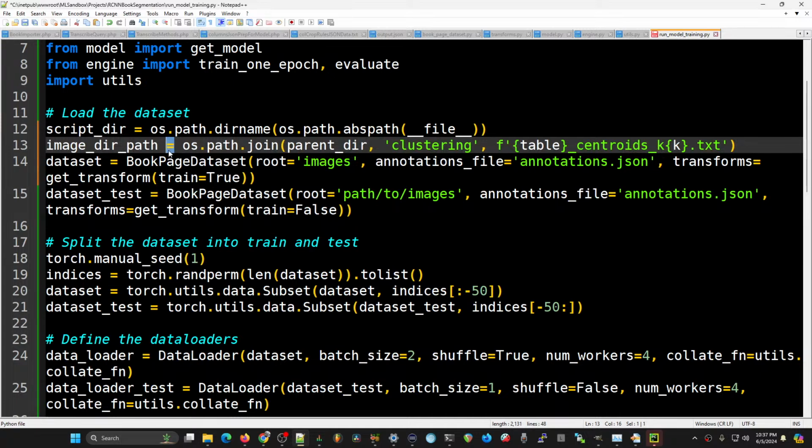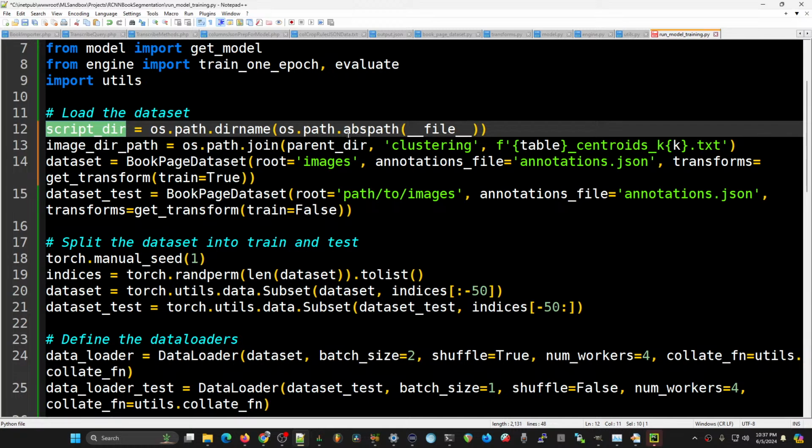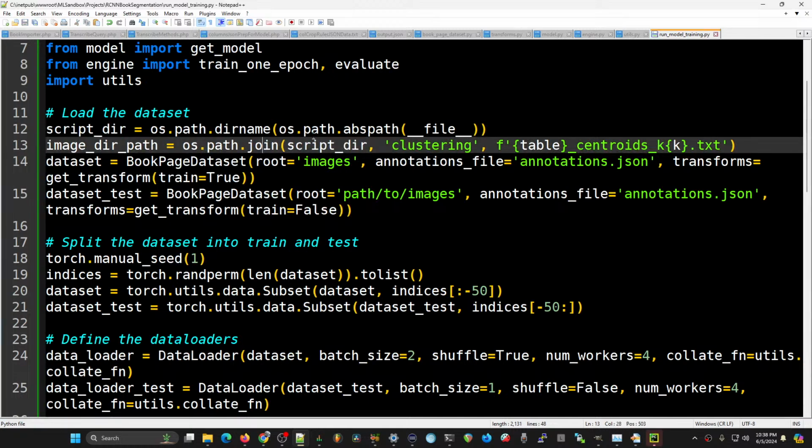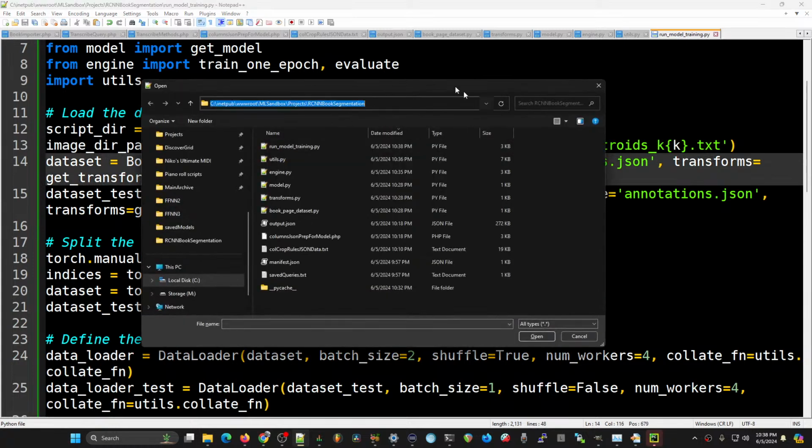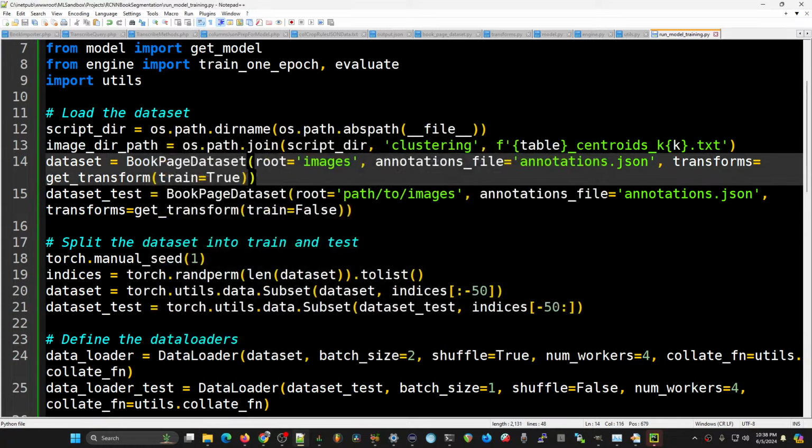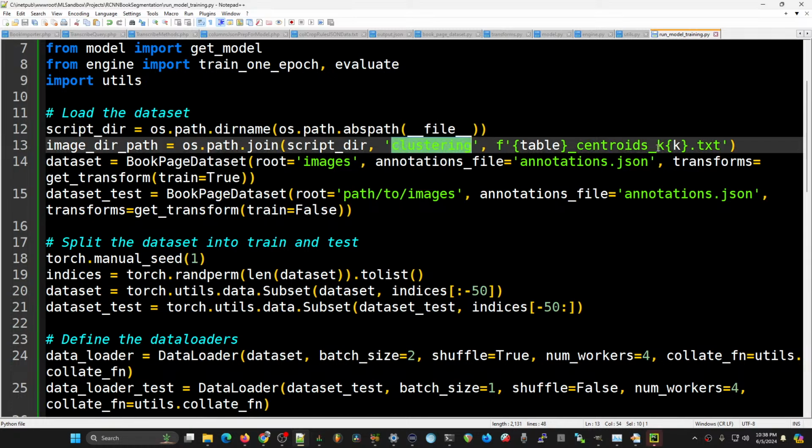But we're just using one equal sign, so we're setting this variable equal to whatever this is over here. And what are we looking for? We're basically joining the path of our script dir, which in this case is this right here. This is the best way to write this because in the future, if you just copy it to a different folder, it'll still work. And then we're going to add here ASOP.